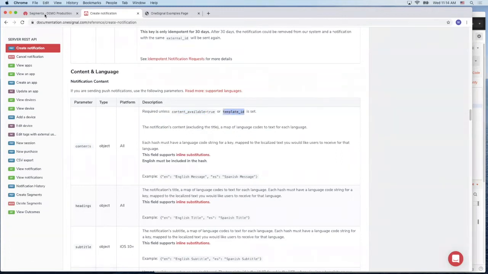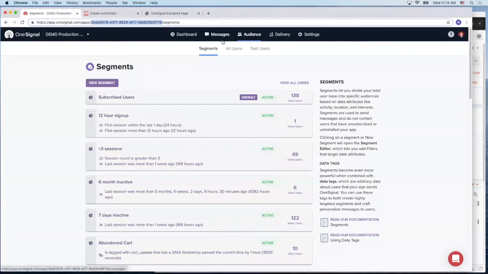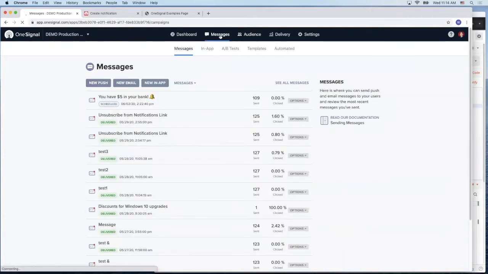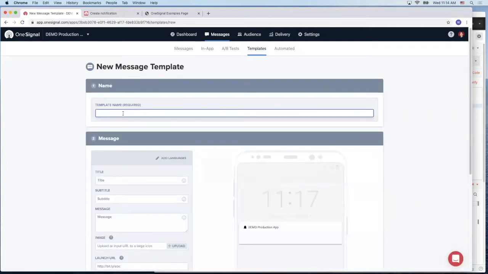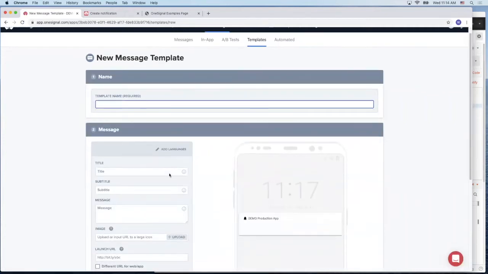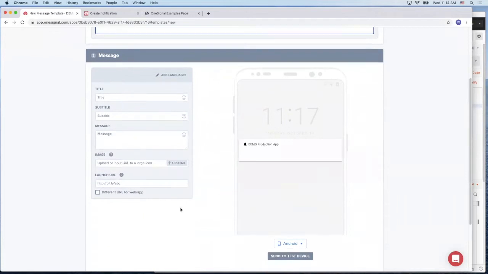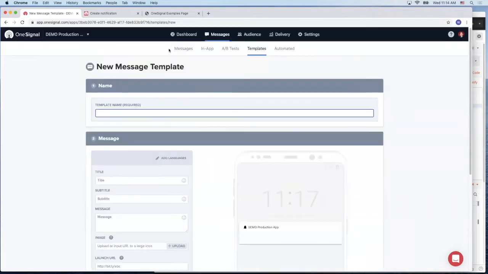just to highlight that real quick, you can actually set up templates in the messages tab, templates here. And so if you wanted to actually create a push template, you can just add all of your data here and save it.